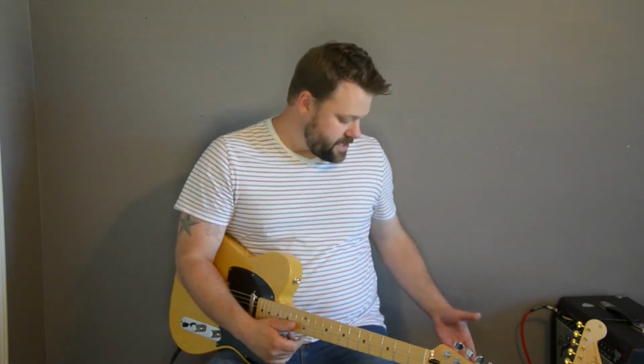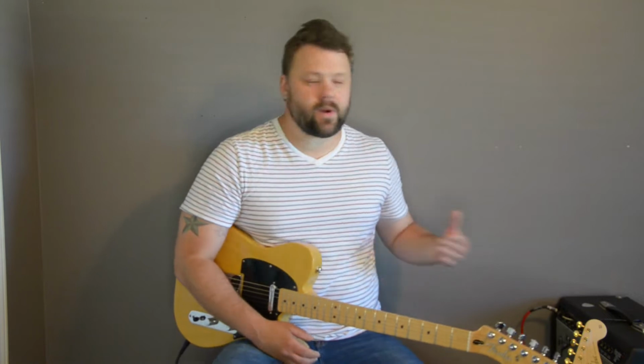Now, of course, everyone needs a tuner. So you need to get your hands on a tuner some way. One of the clip-ons up on the head, or a tuner pedal, or anything like that. My pedal board has a tuner pedal on it, and I use that for a mute, but also for a tuner. So everybody needs a tuner. However, there will be situations where you may not have a tuner on you, and you need to rely on yourself on getting your guitar tuned.